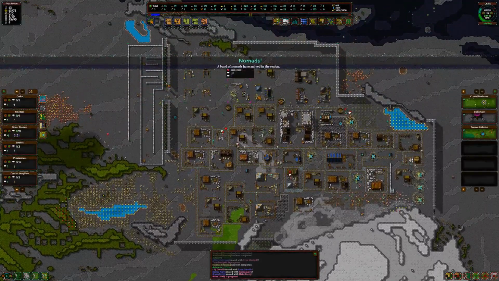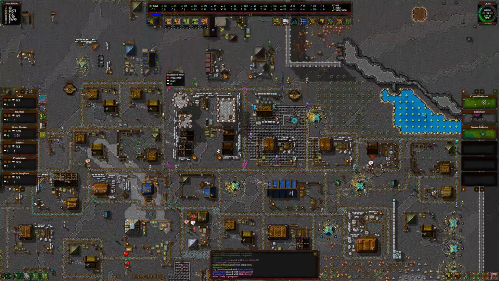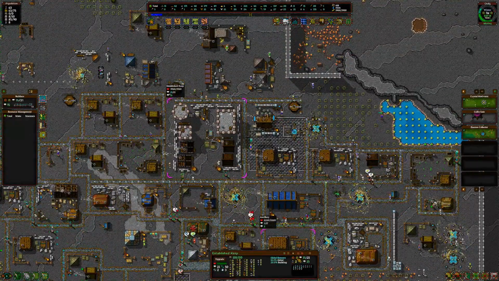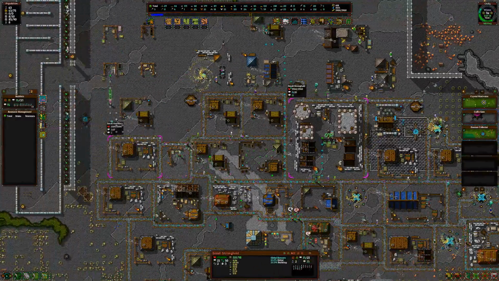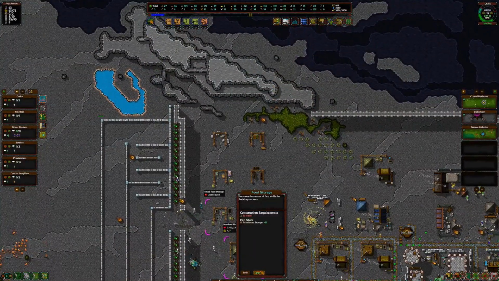More nomads. Hopefully we do not have food problems. I keep saying that. I think we're going to be okay. I think. Can I say I think again?